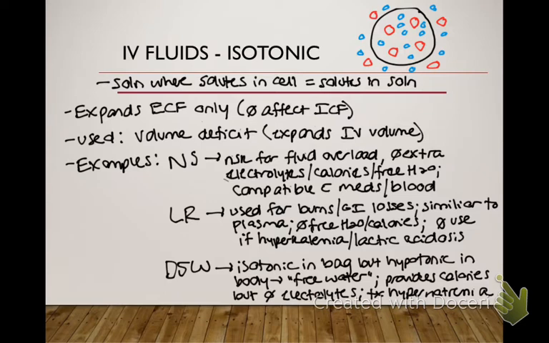And again, they're used for things like burns, GI losses, things where you have a big fluid shift, right? And you have that loss of fluid. You have a volume deficit. Your cells are hydrated, but you've lost volume. And I wouldn't worry too much about writing everything under LR or everything under D5W. I would understand that those are your isotonic fluids and they're used for fluid volume deficit.